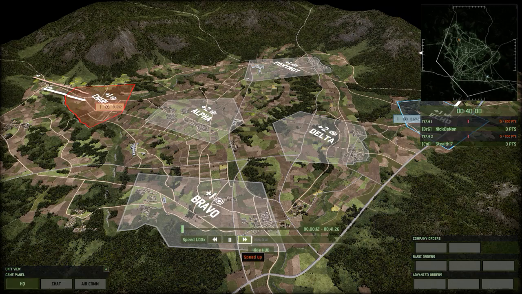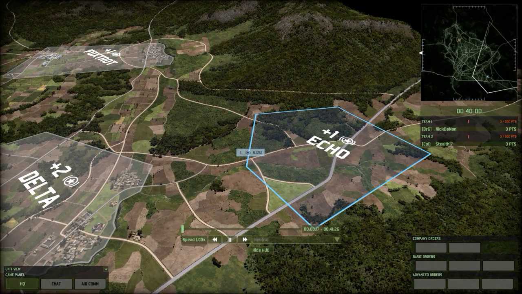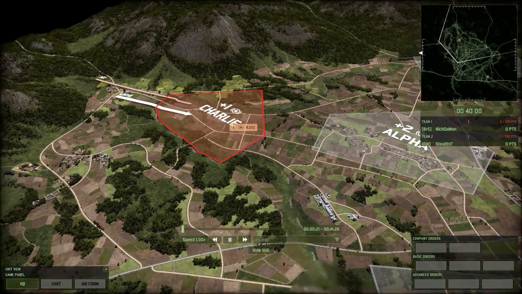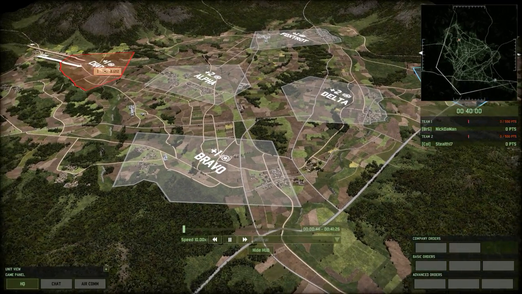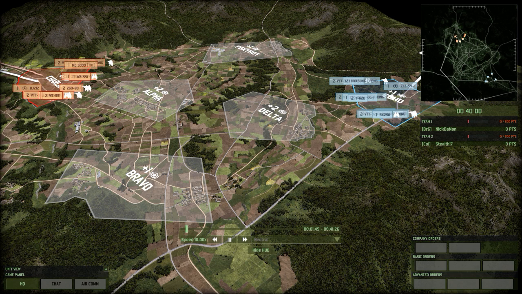On the right hand side in red, playing as red 4, we've got Nickdaman, and on the left hand side, playing as true red 4, we've got Stealth17. As usual, we're going to speed the game up and get things going. I believe both sides are playing Red Dragon, which is definitely an interesting choice.